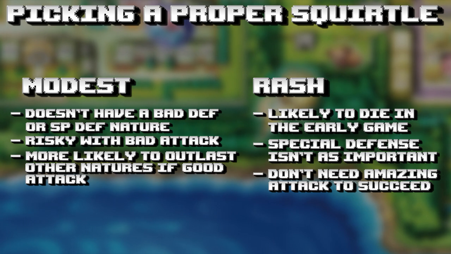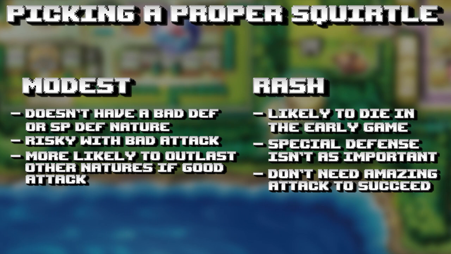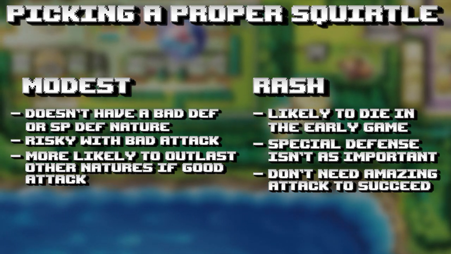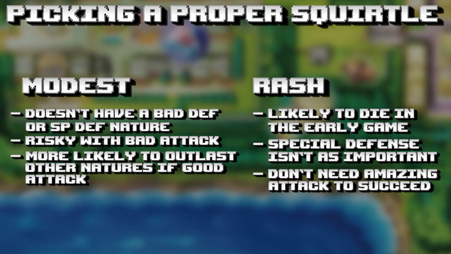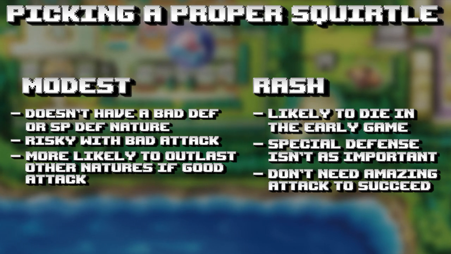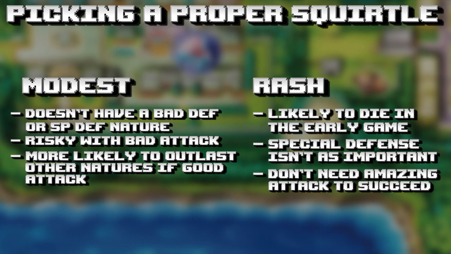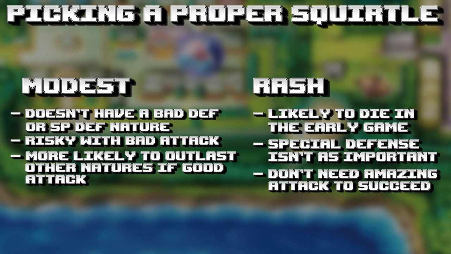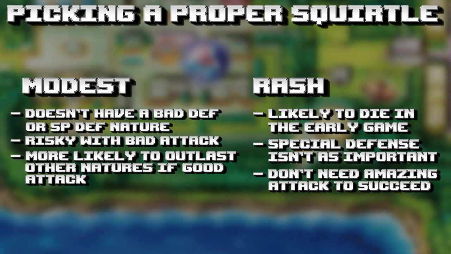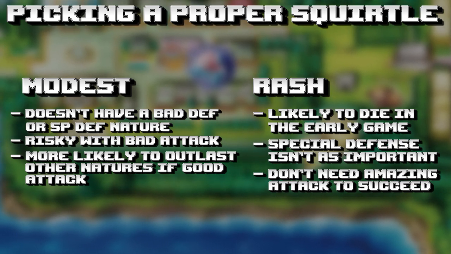But if you have, I would say, about 0 to 21 attack on a modest nature, sometimes you want to prioritize a rash nature over a modest nature, as 0 to 3 attack on a rash or mild nature typically would equal up to a modest nature. So if you have higher attack or any sort of attack that equals up to a 0 to 3 rash or mild nature, then again, you would typically pick the modest nature over the other two.